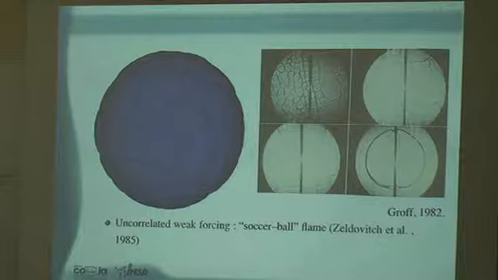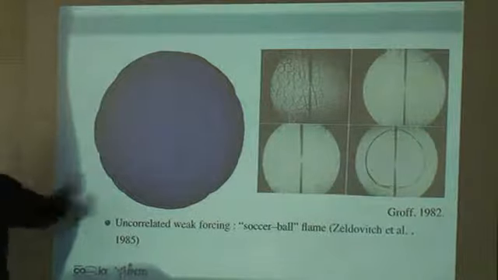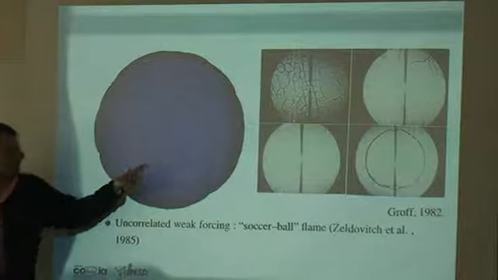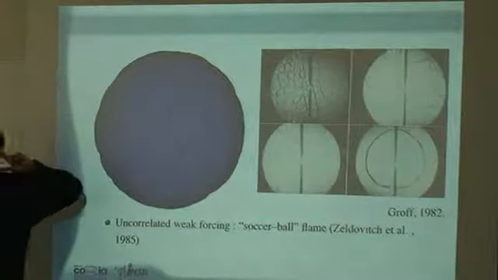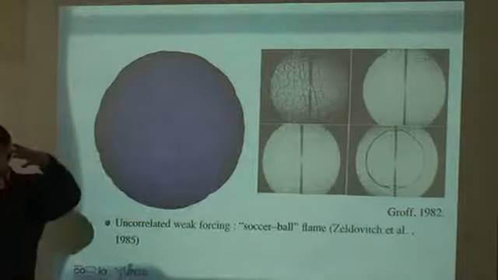If this uncorrelated forcing tends to zero, what will happen with this soccer ball? It will be without the small cells, just a smooth ball. This is caused by initial conditions. So it will have some large-scale structures, and they will stay at a fixed angular position. Without any random evolution, you will have this indefinitely.